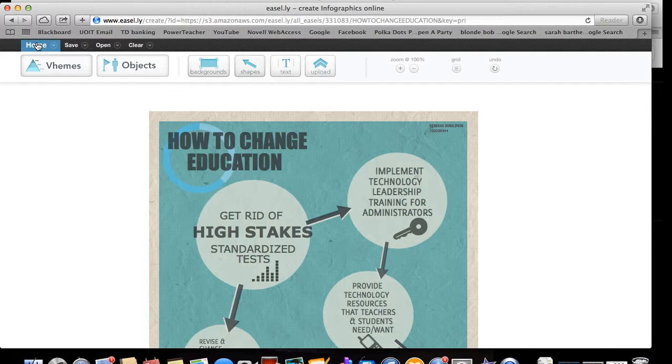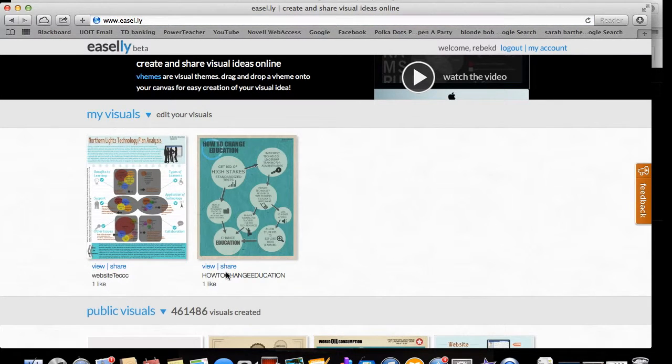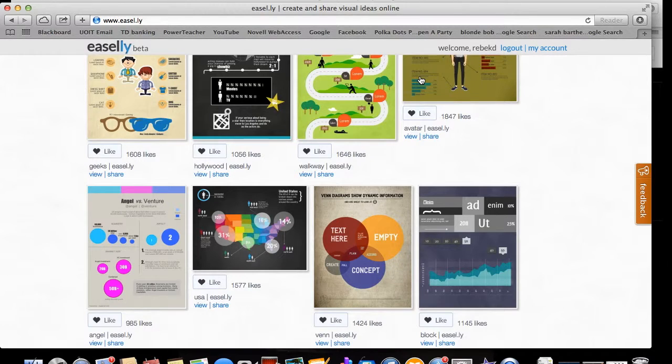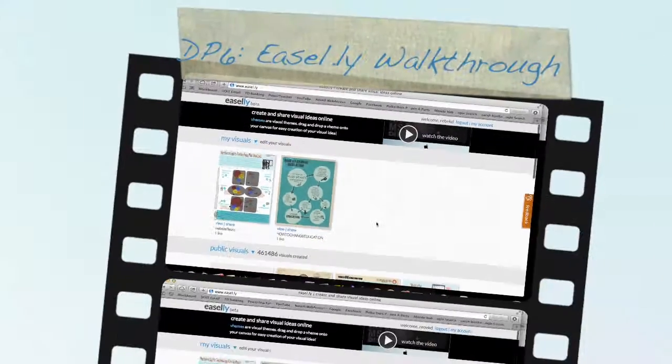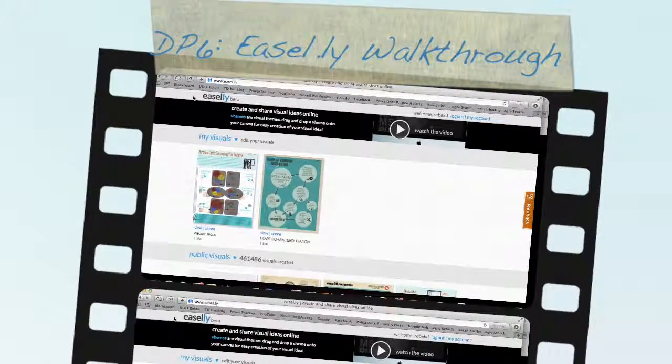So this is the Easel program. Again, you have all of them saved under your file. You do have a free account. You can upgrade if you want more from the program. You can give feedback, etc. They have a very good tutorial video right there, and yeah, there's lots of things to choose from within this program, and it is, again, made for the ease of the user. And I think that's about it in terms of its importances.